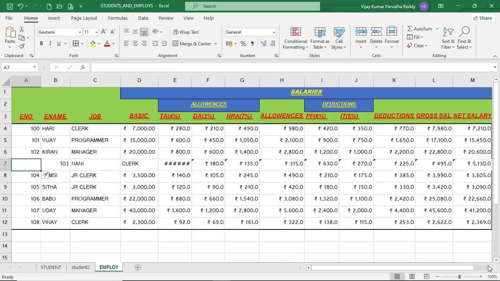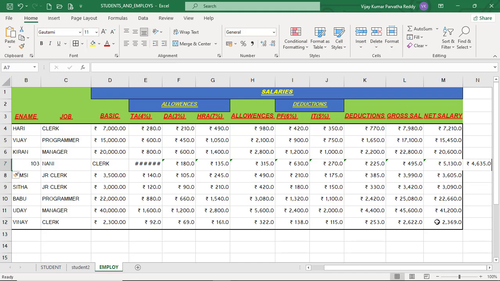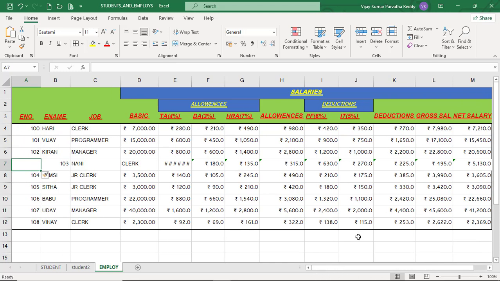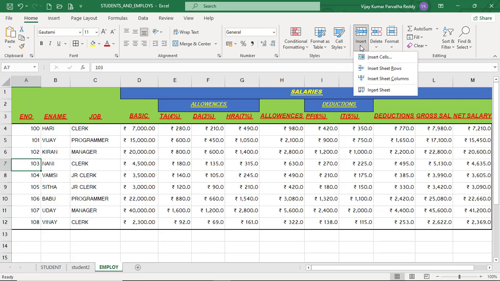You can observe the data also. Entire data shifted to right side. Even formulas also became invalid. Why? Because previous references are wrong. So, again, if you want to delete, shift cells left. So, removing this particular cell and shifting the cells to left, again came back to the same position. So, like that a particular cell we can insert or we can remove.